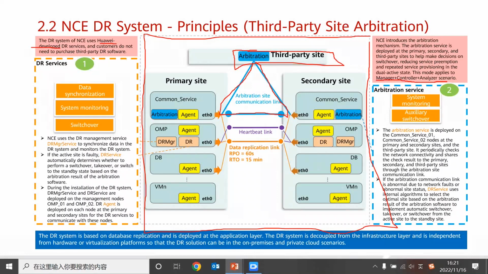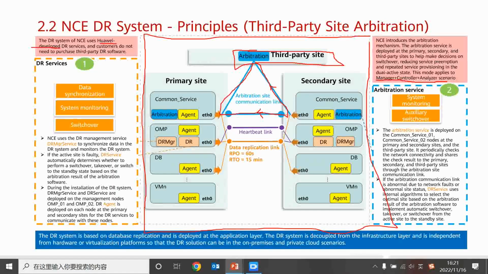For the triangle link, each of the sites is constantly monitoring the other two sites. The third party site is monitoring the primary and secondary. The primary site is monitoring the arbitration heartbeat for the third party site and secondary site. And the secondary site is monitoring the arbitration heartbeat for the primary site and third party site. So they're monitoring everything other than themselves.